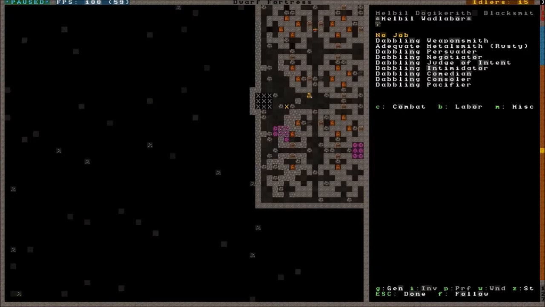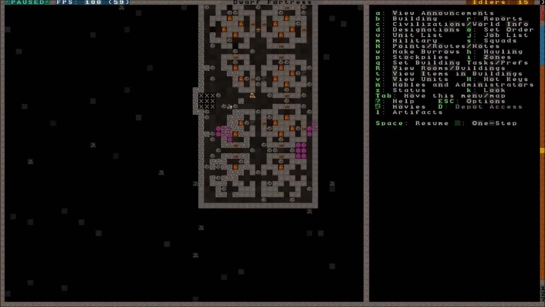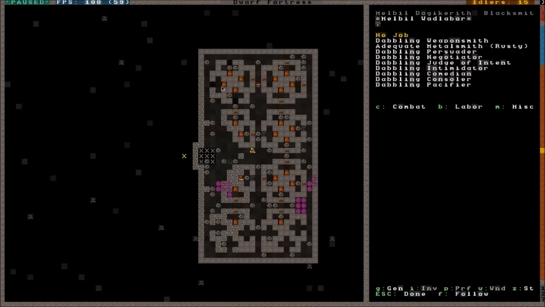So a dabbling weaponsmith. So by no means a hugely skilled smith, and you can see an adequate metalsmith, although ironically quite rusty, which I do find a bit funny seeing as we're only really using iron ore at the moment. So we do need to obviously keep them fresh, and you can just see while we're down here how the bedroom layer is developed. We've got a whole host of different rooms set up now, and you can see the difference in the material does make a visual difference.